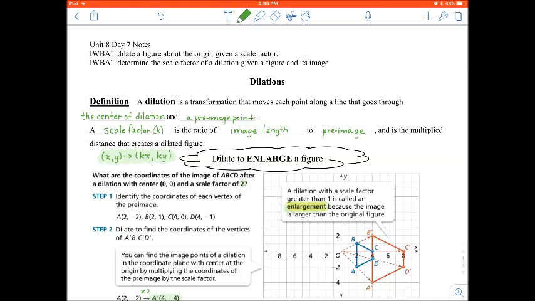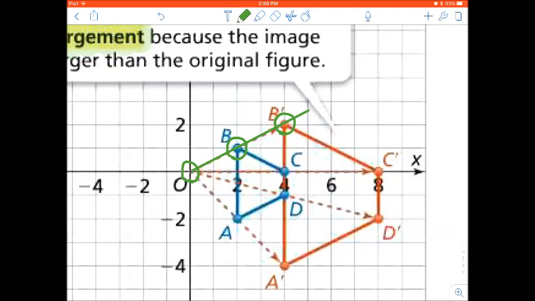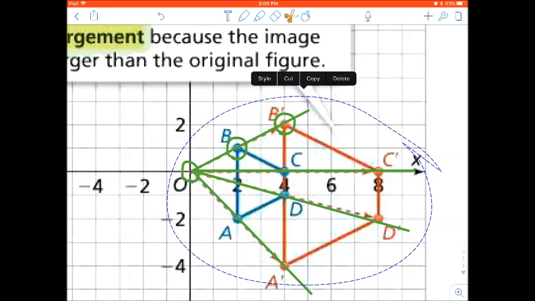So if you take a look at the graph, you'll notice the center of dilation here is going to be the origin. The preimage is B, and then B prime winds up being along the same line that connects all 3 points. Looking at the origin, our center, with C and C prime, they're all on the same line. The origin, D and D prime, origin, A and A prime. So that should be a characteristic when you do your transformations with a dilation.